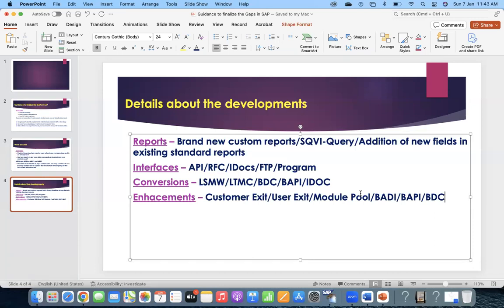BAPI, BDC. So how will we get to know, Ganesh? For example, in your enhancement, you are running a certain kind of transaction, or even I want to run a function module, FM. While doing your enhancement, say there are steps. First step, you have to create a goods receipt. Then second step, you have to call for a printer. So two activities are happening. You can use the BAPI for creating the goods movement. To call for a printer, you will use normal program logic, normal coding.